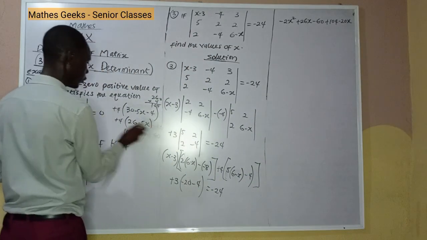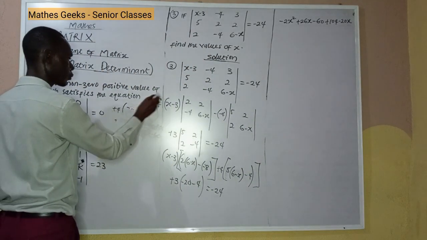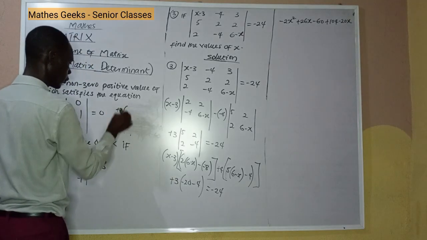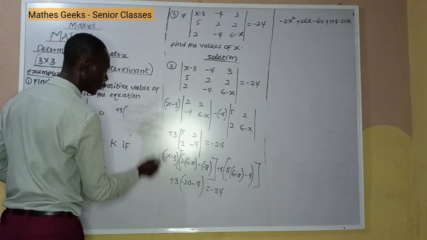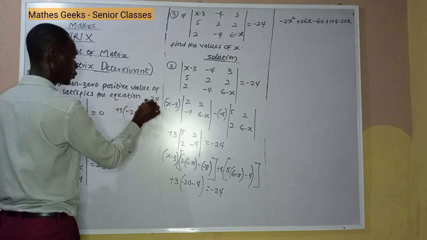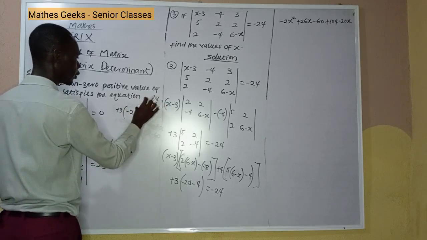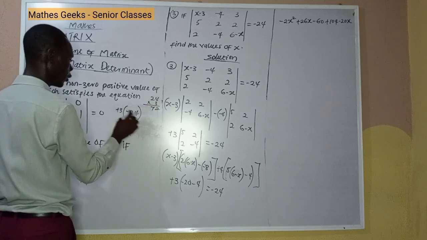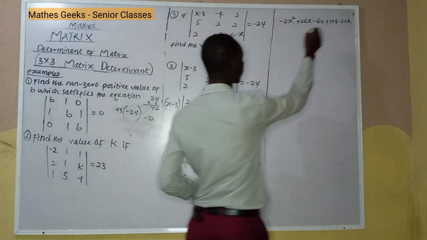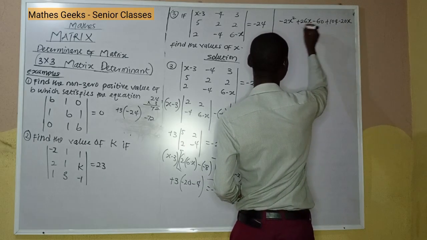Okay, this side. Plus 3 minus 20 minus 4 minus 24. 24 times 3, 3 times 4 is 12, 3 times 6 plus 1, 72. Minus x plus is minus 72.